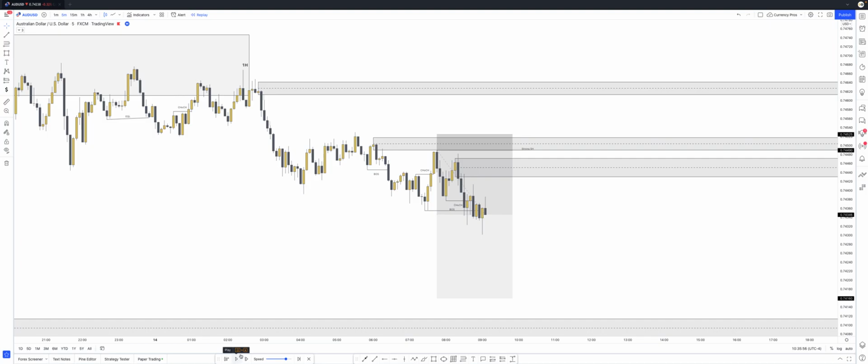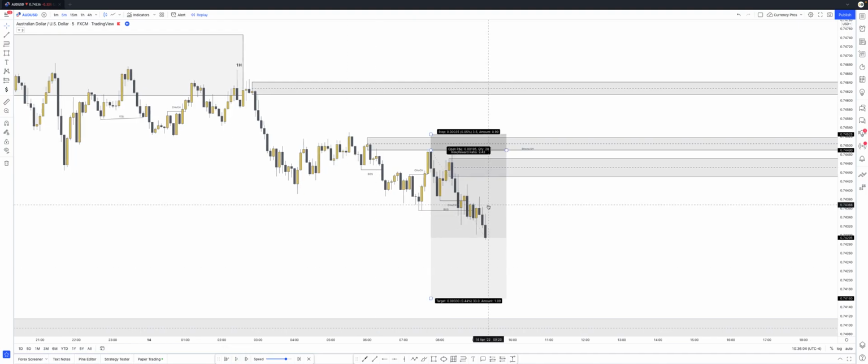But then, of course, it broke further. It looked impulsive, but then came back up. So still a bunch of wicks, although the indicator considered it a break of structure. So it printed another order block here, which is also valid to trade from. But as you're about to see, price never made it back up there, at least yet.